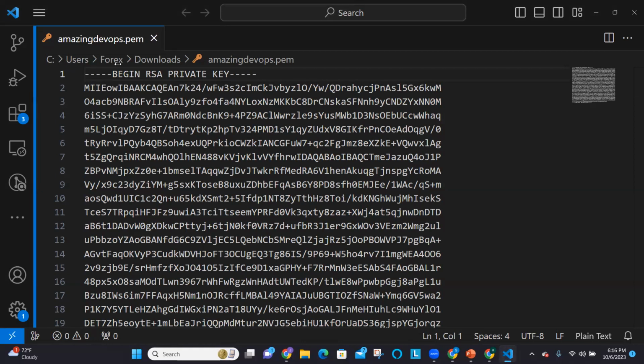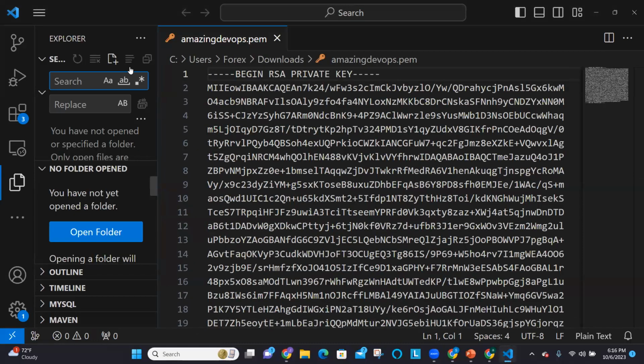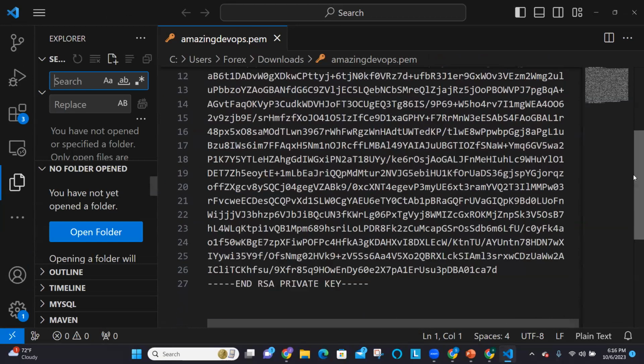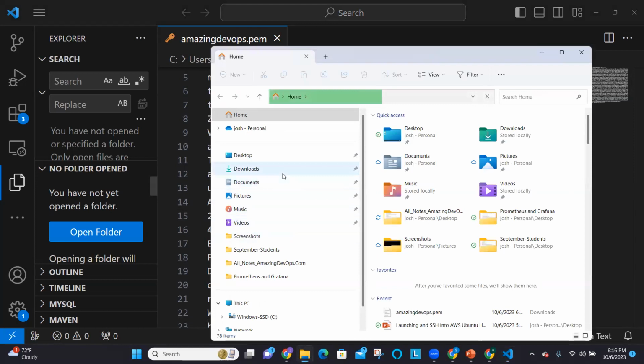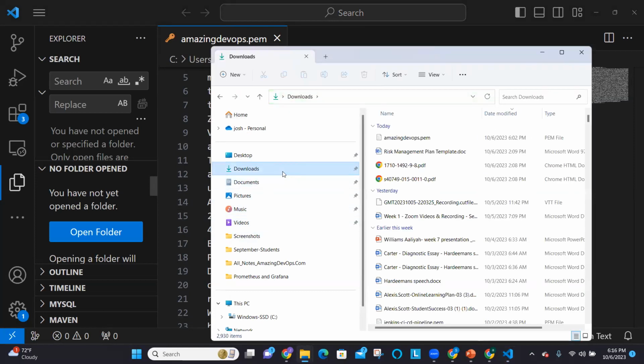So since mine came here, there is something I need to do. To be able to open this, you can do several things. You can either save it. As you can see, it went to the download. So if I come here to the folder explorer and I come to the download, I'm going to see it here. And it's the same case for you. If you come to your folder explorer that is actually at the bottom of your computer, and then of course you click on the download, it's going to take you exactly where you have your PEM key.